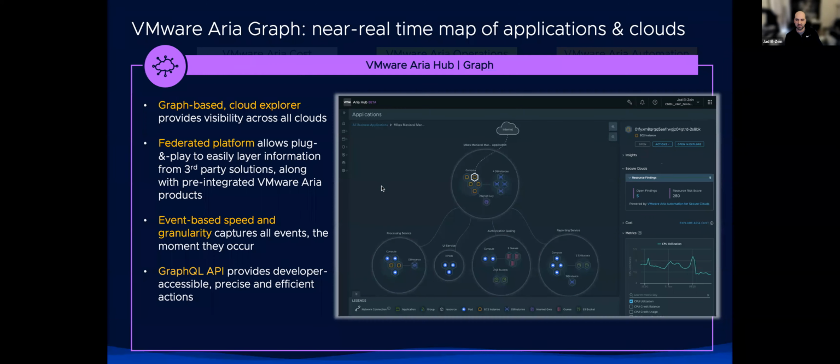Now that my data is federated, I can let the rest of the stack know that, hey, this thing exists. You, VROps or VRA, don't have the native capability built into your product to have done this on your own, but now you know. So Aria Graph is designed to very rapidly move the entire stack forward into the world of public cloud.